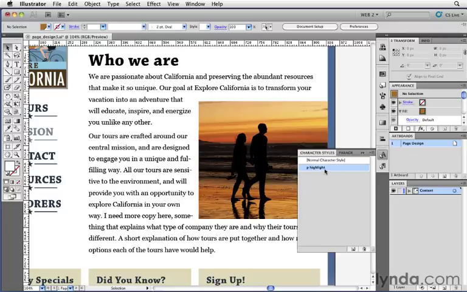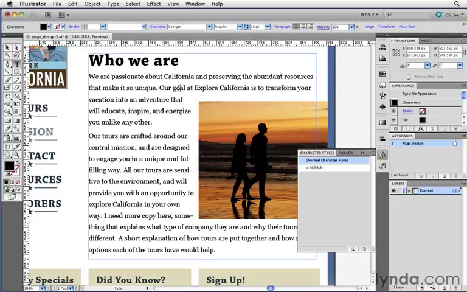Now, if I want to apply this character style, I would take my type tool, and here, unlike in the paragraph style where all I had to do was just click my mouse anywhere in the paragraph, the character style obviously applies to specific characters within that overall paragraph, so I need to select all the characters that I want to take on that change. So I'm going to highlight the word Explorer California and then click on P highlight, and notice now that changes to the specifications that I just set. You can use character styles to help you do that, and most importantly, it means that any of these types of settings that you apply across an entire website will always be consistent.